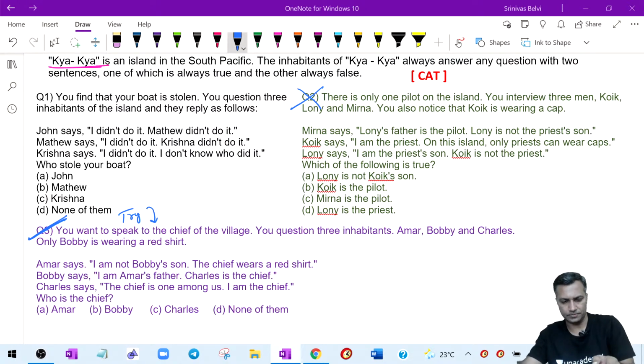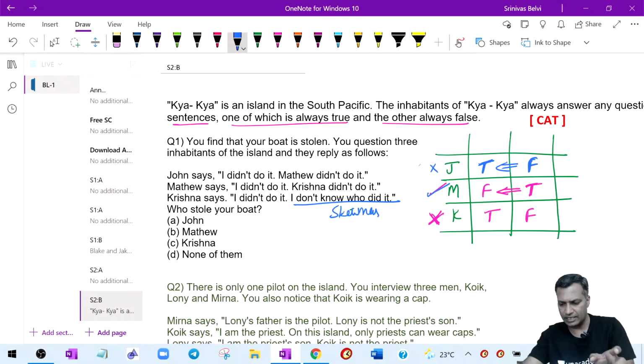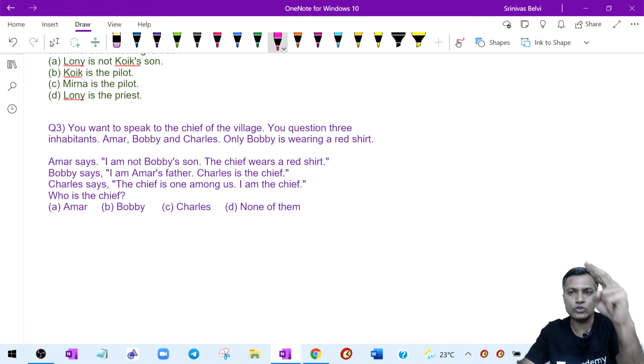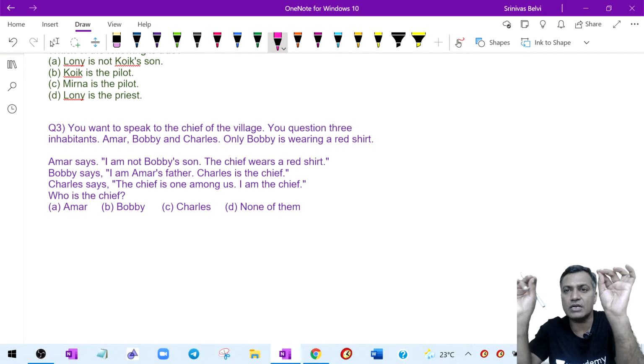Okay, listen, guys. If I give a little more time, you will crack it. They are pretty simple ones, right? What I wanted you to observe here is this: if two fellows are telling the same thing, listen carefully, this is another parameter that you should notice. I said that there are three or four parameters that you should notice. One is the classic assumption method. Let's keep that aside. We will come to that method when things get complex. Whenever two people are trying to tell the same thing, start analyzing that particular parameter.